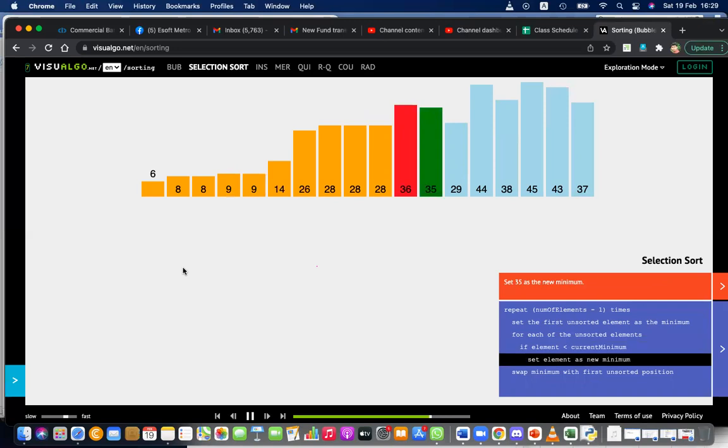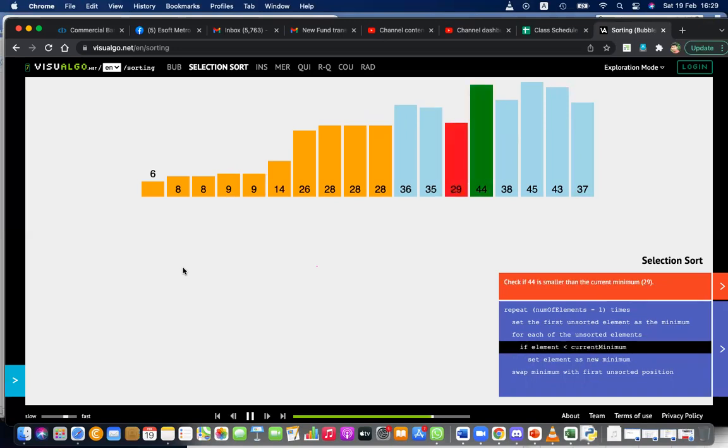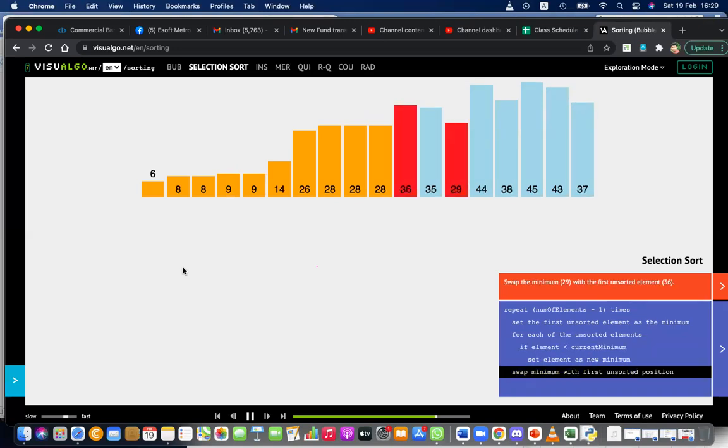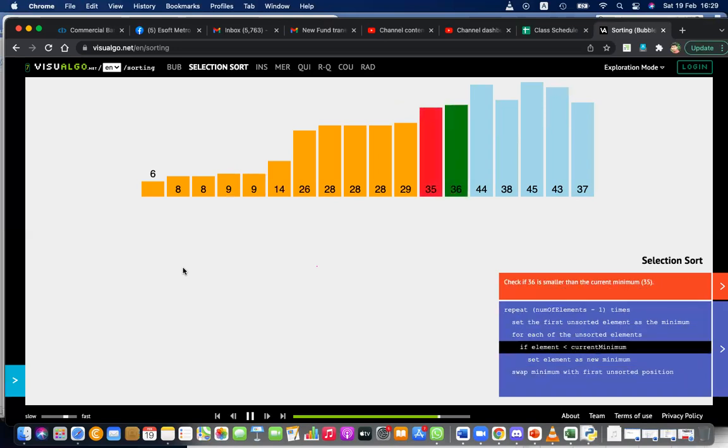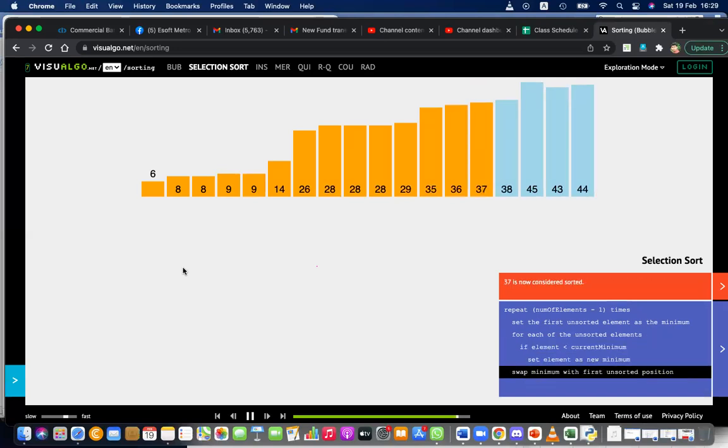You can see it continues to do the same, which means finding the minimum and swapping. After all the minimums are found, the job is over. Okay, let's write the code now.